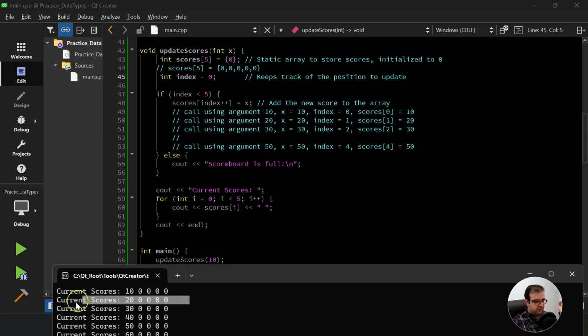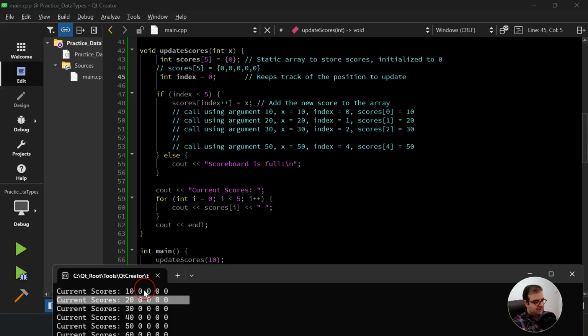and print everything. So first of all, since we are not using static variables, it is not going to remember that in the first round of the call for the function, we increased the value of index. Why? Because index is simply one int and it's not static. Because it is not static, it's not going to remember what the value of index was in the previous call of the function.